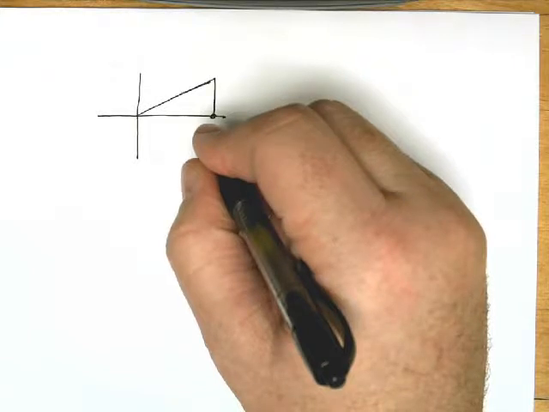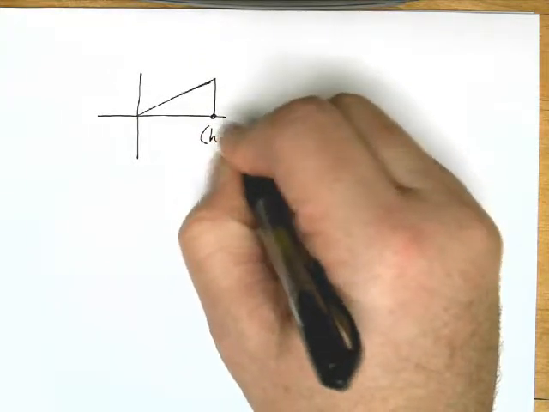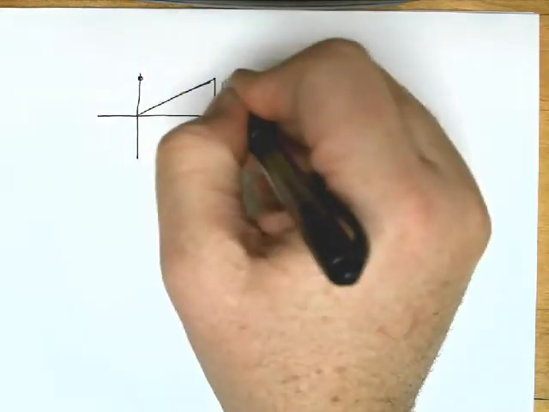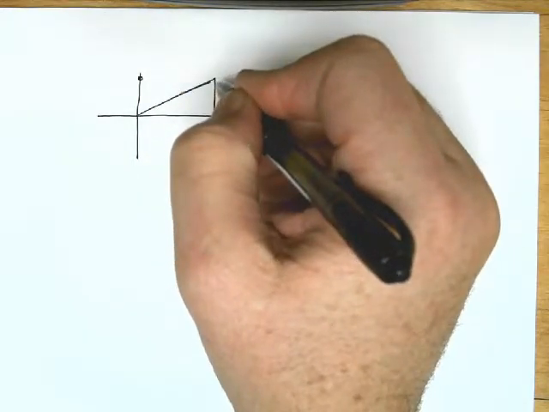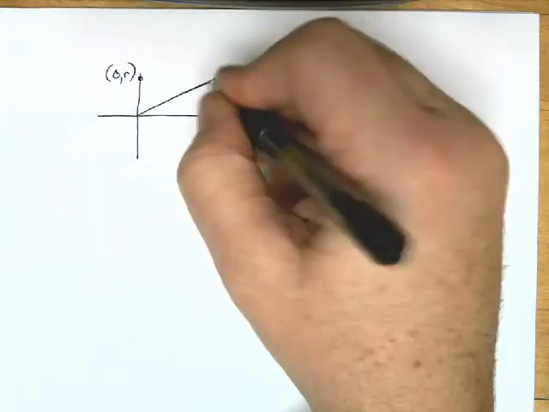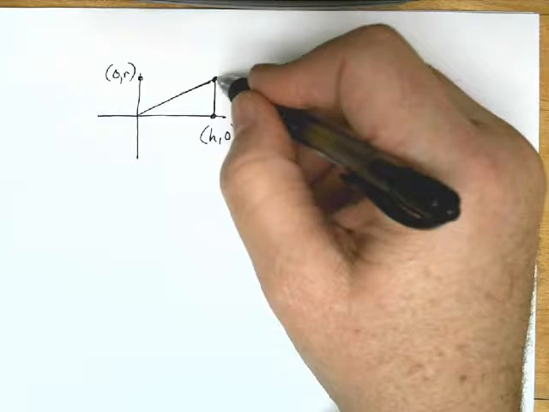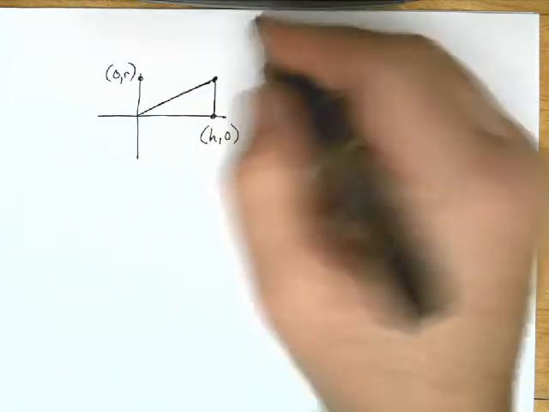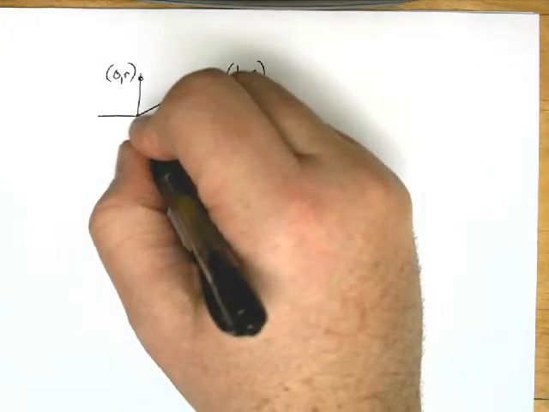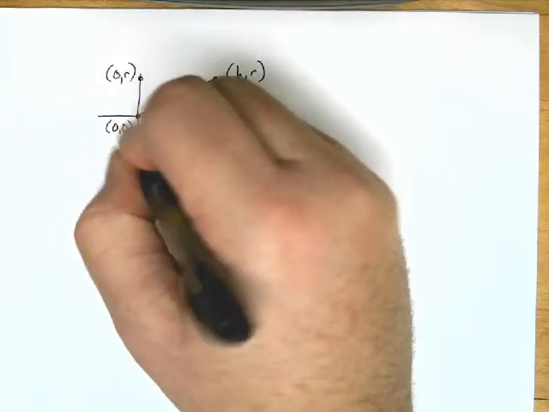x-intercept be at the point h, 0. I'm going to have this y-intercept, where this same y value as the top of this function is, be at the point 0, r. So what I am doing is creating the coordinate on this linear function at the point h, r. Okay, we also see that it intersects at the origin.